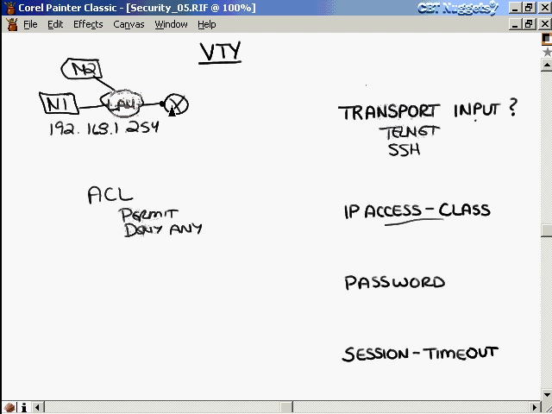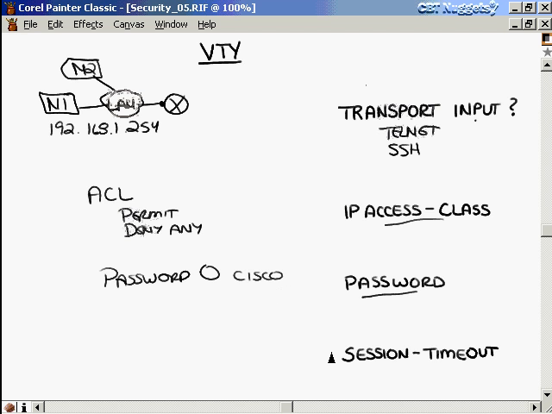All right, to further secure this, let's talk about the passwords. Remember that we want this password to be different than the enable password or the enable secret, just to stay ahead of the hackers, at least one step. And you would set a password specifically in this area, and password is the command, and then you would opt for 0, letting it know that the next command is going to be a clear text password, and then whatever your password may be.